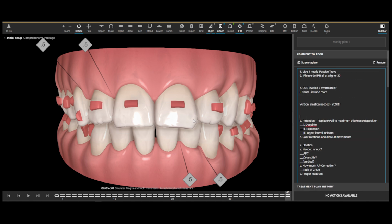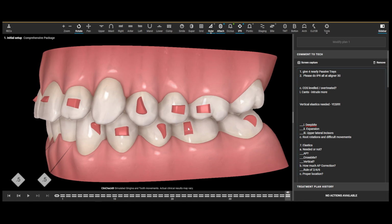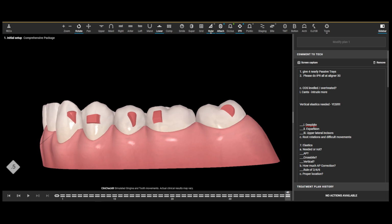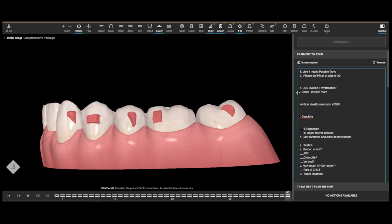Next thing, are there retention attachments required where we need to use them, either moving them around or increasing their thickness for deep bite correction? Well, we did talk about that briefly, that yes, we do need to go ahead and intrude these lower incisors. So we may want to change out some of the attachments on the lower premolars. Those are the teeth that help lock in the attachments when we're working on our lower molars. Now, unfortunately, I can't actually make all of the changes for these attachments right now because this is a completed plan. It won't let me modify version 1 of this plan.